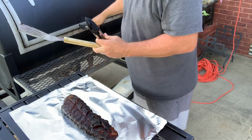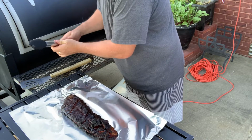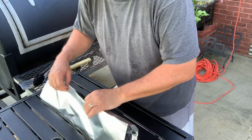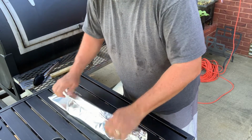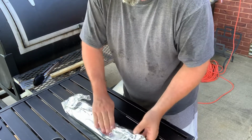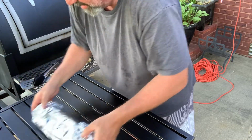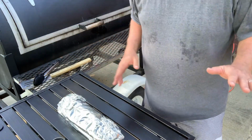I gotta tell you, those are probably a little more done than what you want for a competition, but they're perfect for backyard eating. So take them, fold them down like that, real tight. So it goes inside, stack them up. I'm gonna let them rest probably about an hour, and they're gonna be perfect.